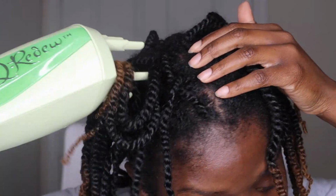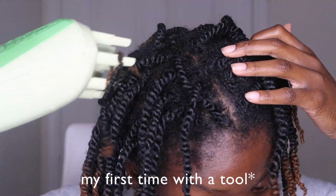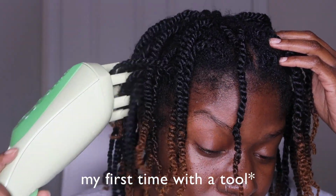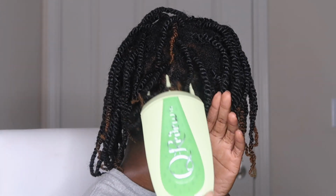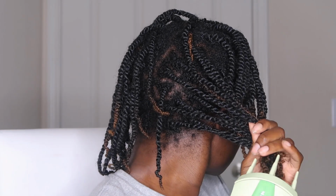Hair steaming may seem irrelevant. I mean, this is the first time I've ever steamed my hair to my knowledge, and I've been fine without it. But for the naturals with low porosity, hair steaming is a good way to help your hair absorb the moisture from the water vapor, which allows your hair to stay moisturized longer, and it's easier for your products to penetrate your strands after hair steaming.